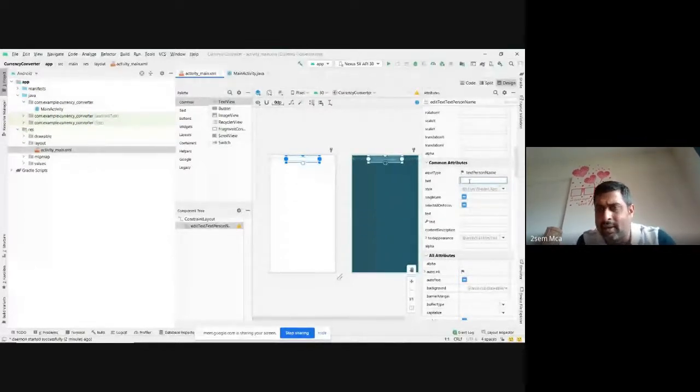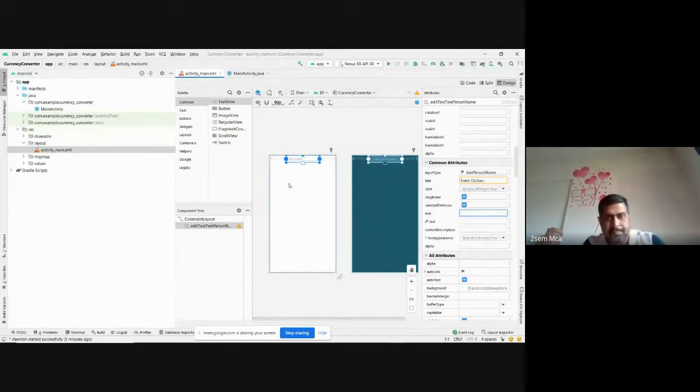Another text view is not needed actually, so we can reduce that space. I can give a hint here, I will tell: enter dollars. So this is the thing, enter dollars is there already here.